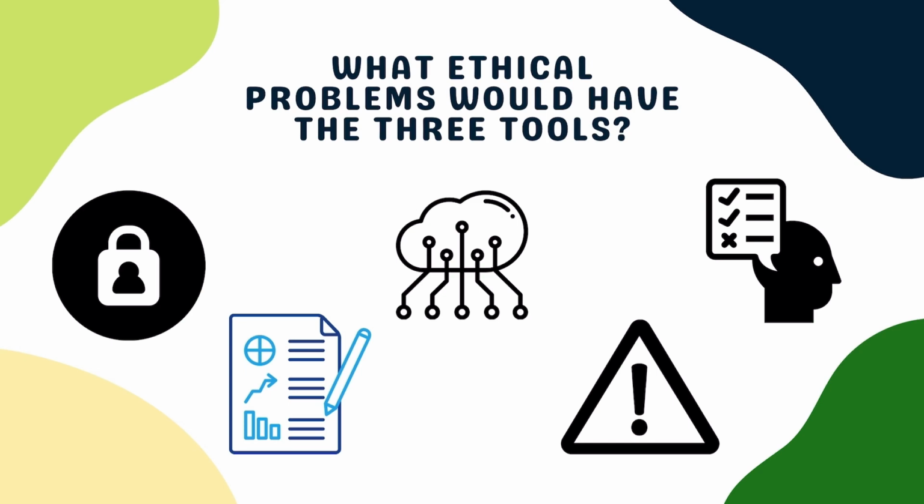What ethical problems would the 3 tools I have included in this assignment have? The ethical problems that these 3 tools could involve are that maybe there are some parents that are not in favor of their children using online tools such as Mentimeter, as it cannot fully guarantee that the privacy rights of the participants will be respected and the personal data of the participants will be protected. Therefore, the teacher will take charge in case of any inconvenience.